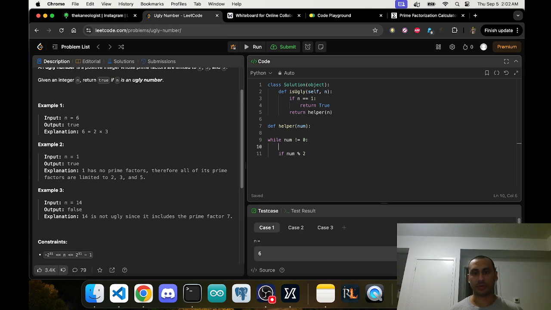If num percent 2, the remainder is 0, num equals num divided by 2.